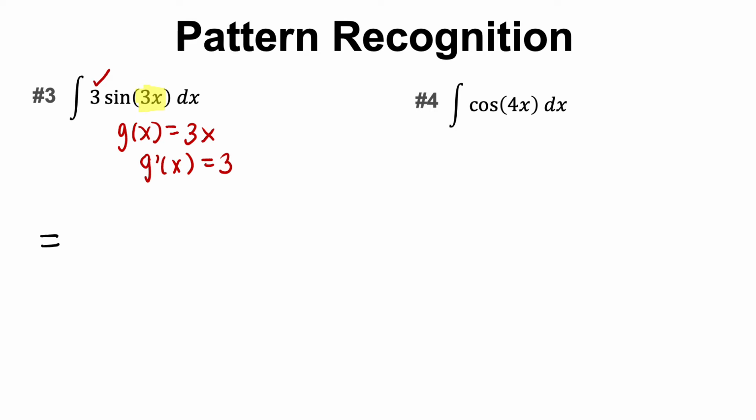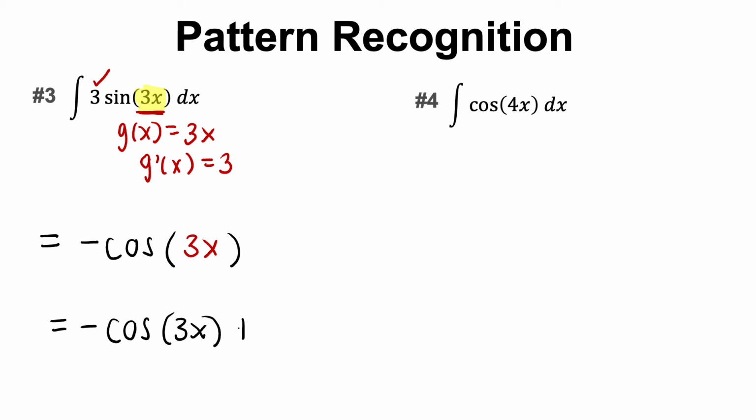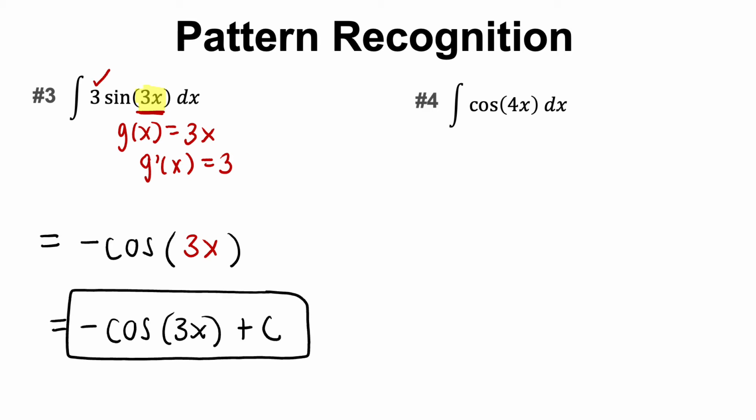So integrating sine, using that slide from before, the picture we just took, the antiderivative of sine of x is just negative cosine of that same thing on the inside. In this case, it's not just x, it's going to be that whole 3x. So the antiderivative of 3 sine of 3x dx is just going to be equal to negative cosine of 3x, and then of course plus c. So your most basic example with pattern recognition when g prime is already accounted for.